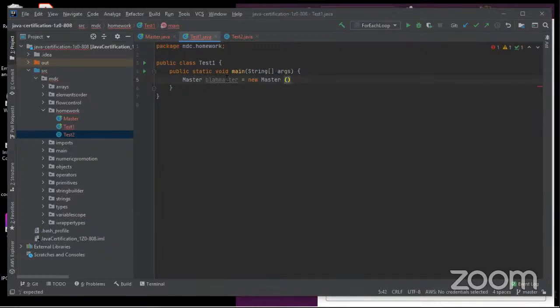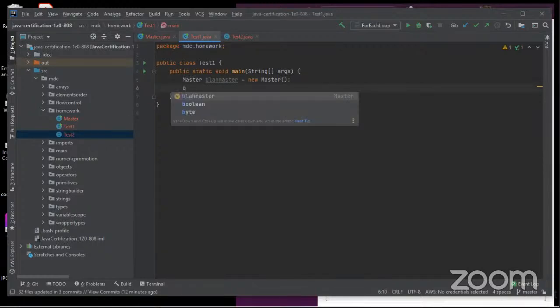I did not get what you just did. No, this one is fine. You have to put no space between master and parentheses. You have to put them together. No space, Maria. Right here, backspace, and then semicolon. Okay, go down, next line, and then let's start calling the master.